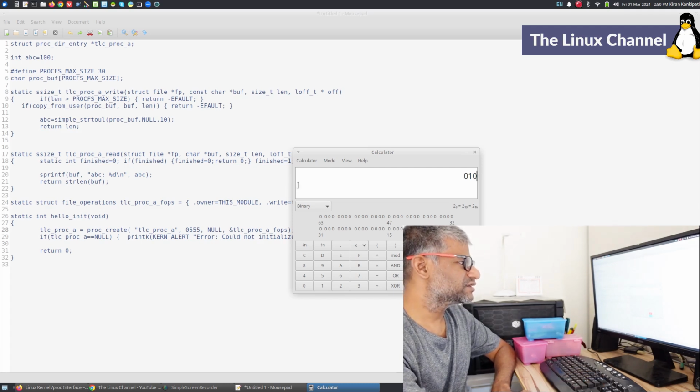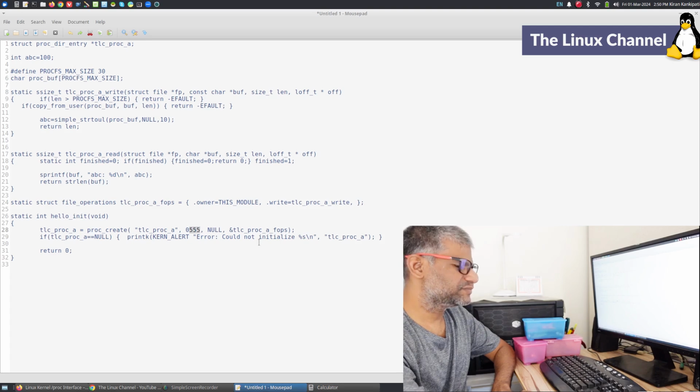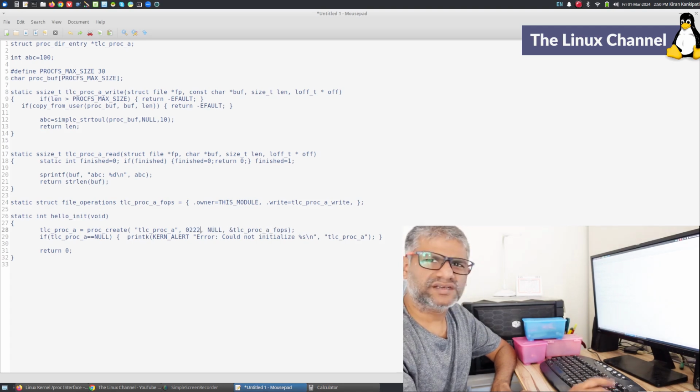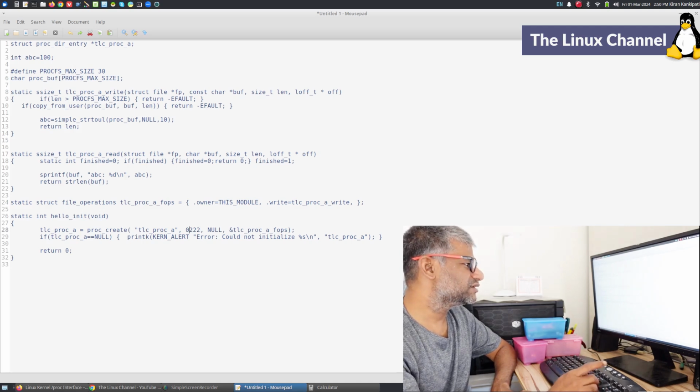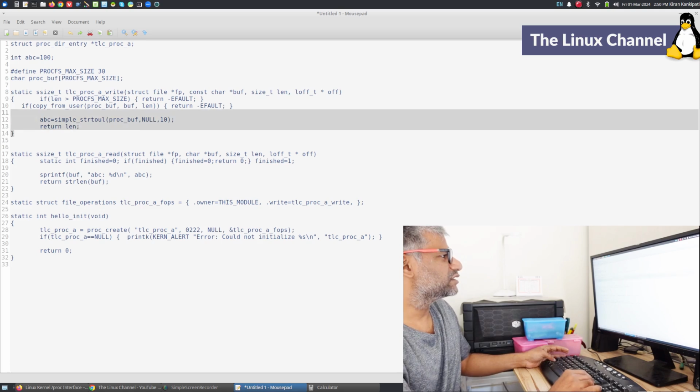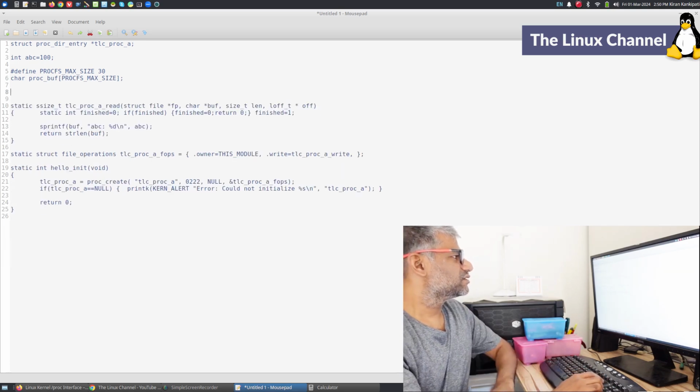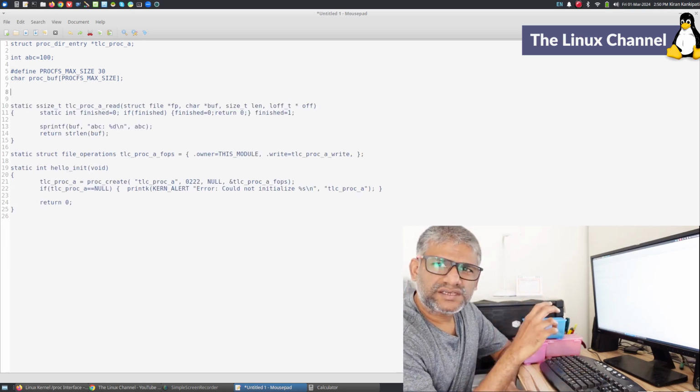So something like that. In that case it should be 222. That makes it a write only supported file. You can anyway compute that and populate here. So when it comes to FOPs, you can basically populate like this, and you can remove this write API. So in this case we are supporting only the read operation.